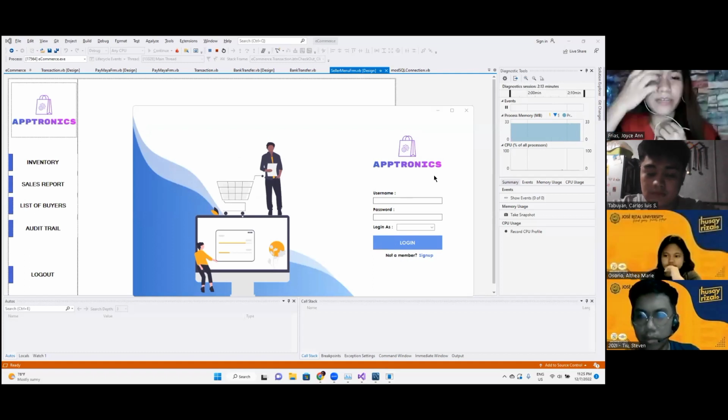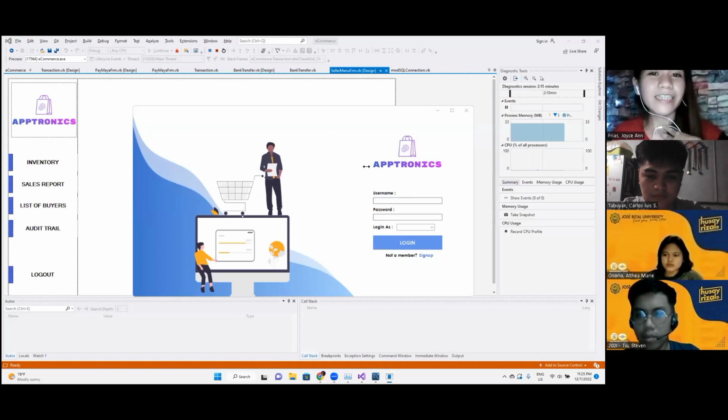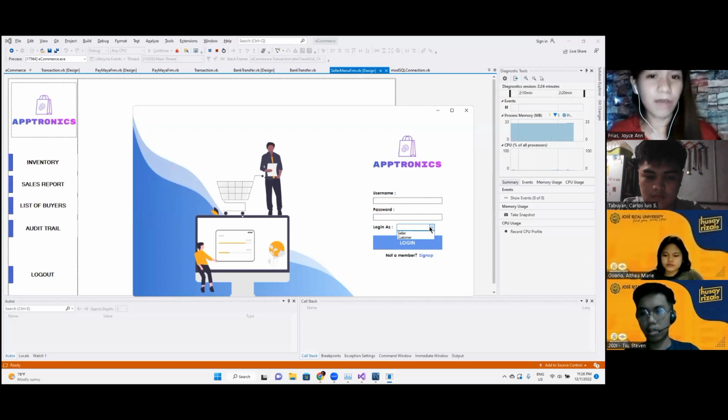My name is Joyce Anfrias, and to begin, our system requires that users authenticate themselves before they can use any of our features. This is always done through the entry of a username and password. We implemented this policy as a measure against unauthorized users breaking into our system.